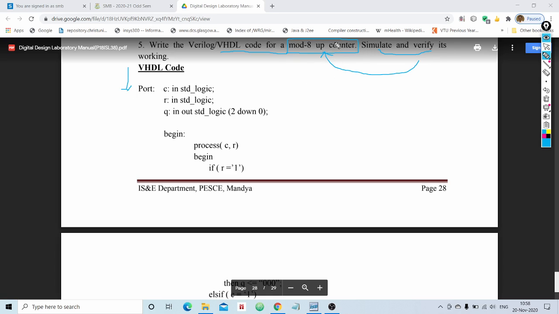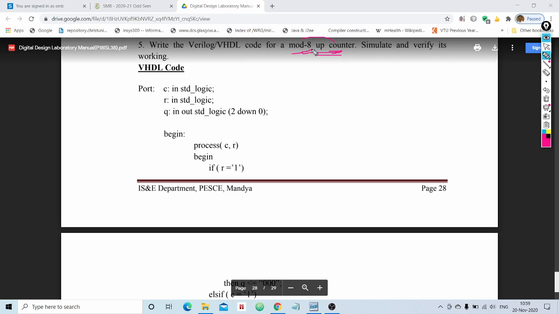So before jumping into the code, first we shall have a brief introduction about what a mod 8 up counter means. We shall understand that first, and then we shall see how we can write the code for mod 8 up counter. Clear? Okay. See, first and foremost, as the name itself says, mod 8 up counter is basically a counter, right? You may have heard the word counter, which is used to count a sequence, right? Correct? And now we shall see what mod 8 counter means first, and then what mod 8 up counter means, right?